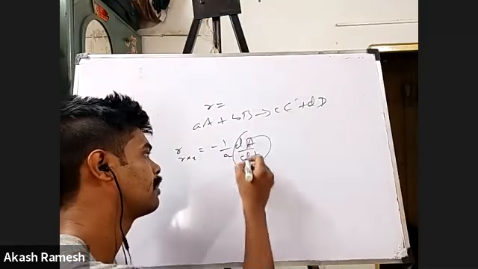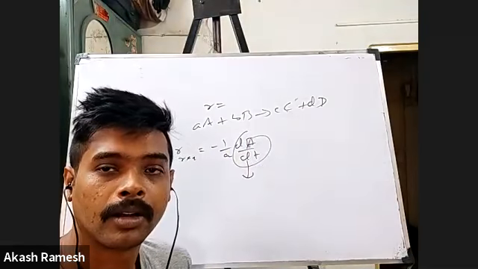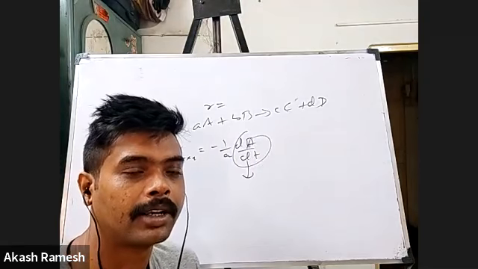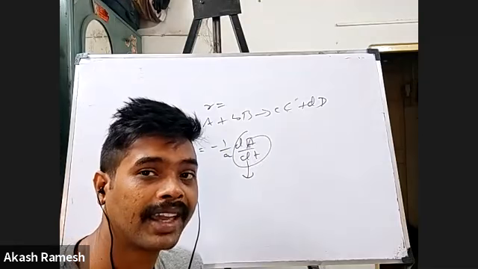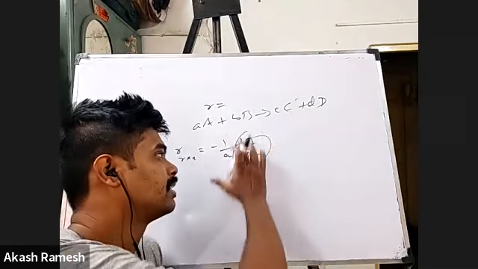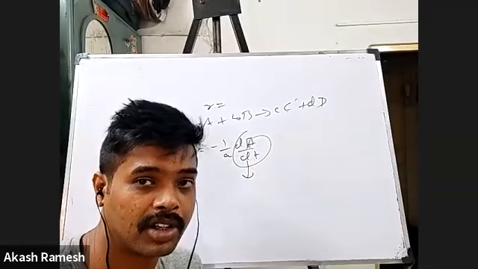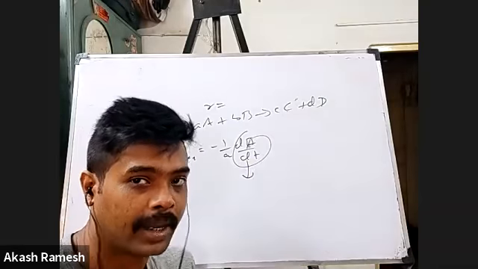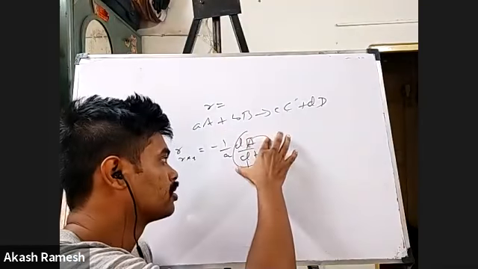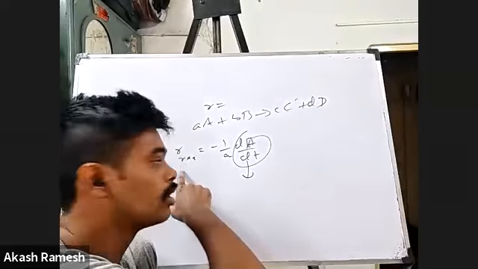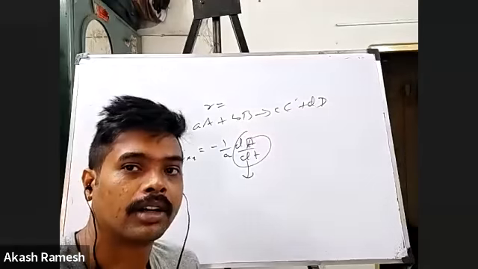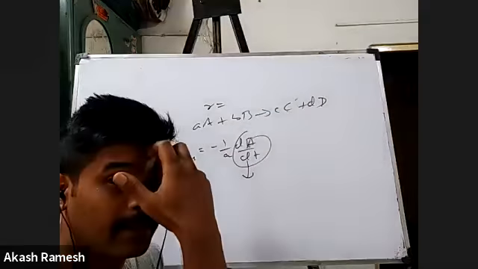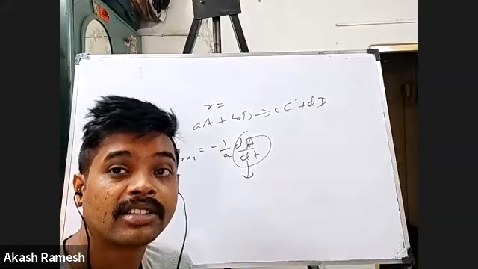right? What is this dA by dt called, guys? Minus of dA by dt. Rate of disappearance of A, correct? So this dA by dt talks only about the change in concentration of A. So this particular term gives me the rate of disappearance of A, right? Now how is this rate of disappearance of A connected to the rate of the reaction? It's equal to 1 by a into rate of disappearance of A. Rate of the overall reaction is equal to minus 1 by a into dA by dt, where dA by dt is the rate of disappearance of reactant A.